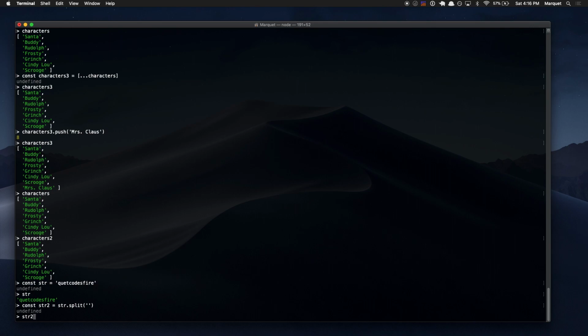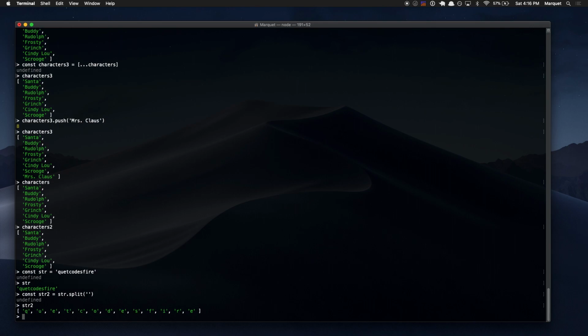Hit enter. If we take a look at str2, we have quick code fire in an array with separate indexes for each letter. So that works perfectly fine, not a problem. Another way you can do this, however, is to make a str3 and set that equal to an array: str, three dots, str.